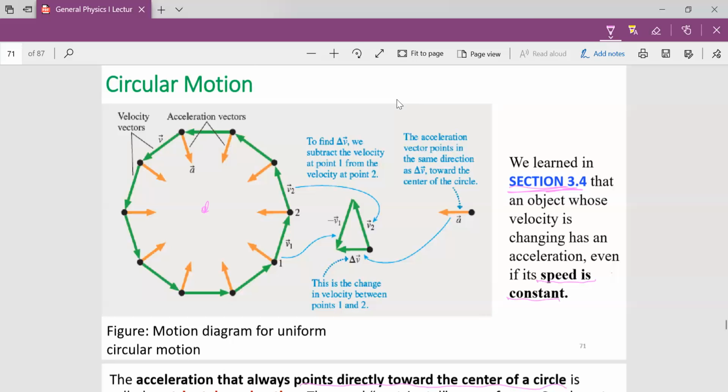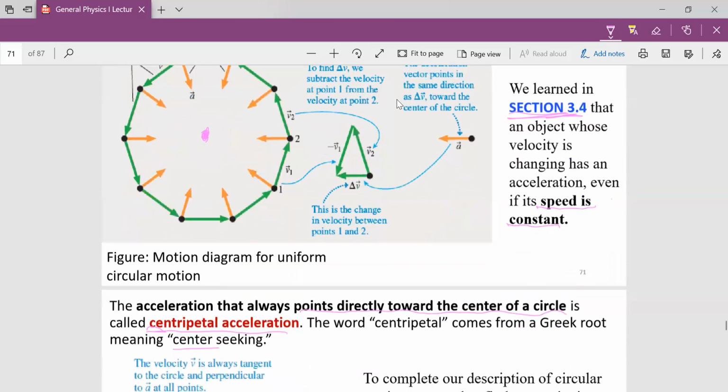Give the two, make a diagram of the resultant or net velocity, which will give you the change in velocity, which is the acceleration. Change in v is the acceleration. So you see the acceleration of this point points into the center. If you take these two, do the same thing, it's going to point this way. So we'll have that all the acceleration is pointing towards the center. Okay, so what you should note about this is that the acceleration is pointing towards the center.